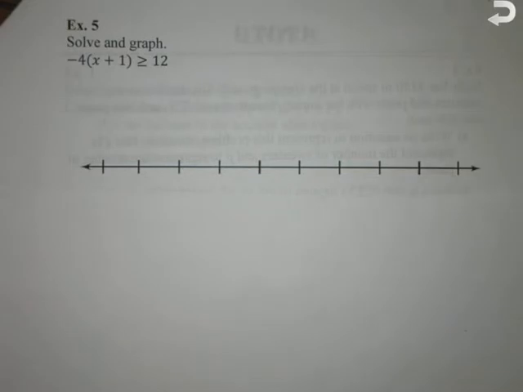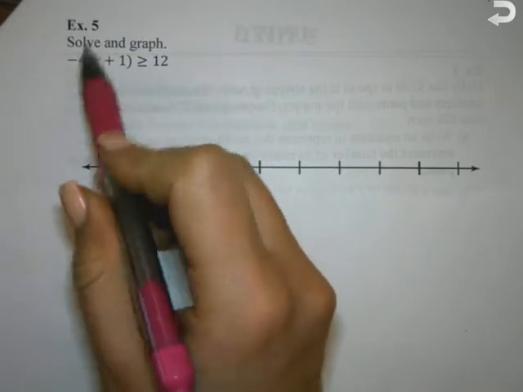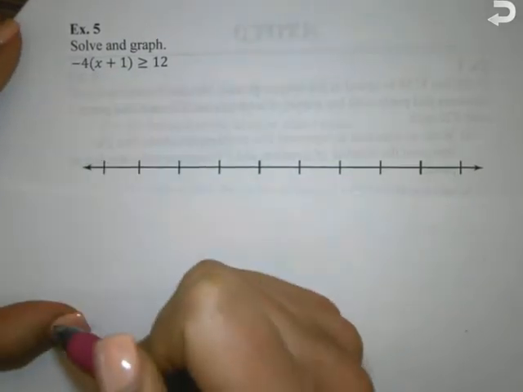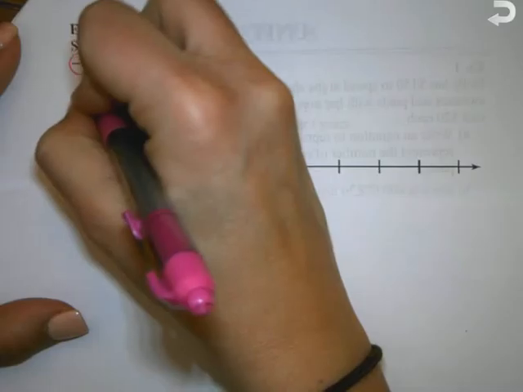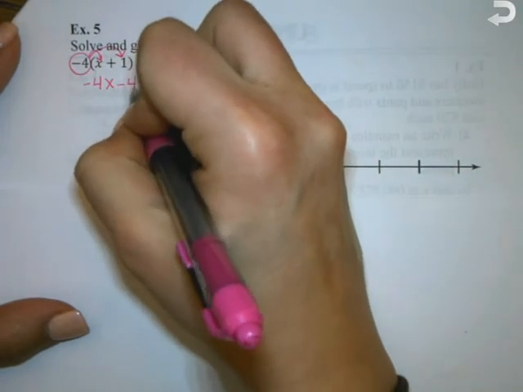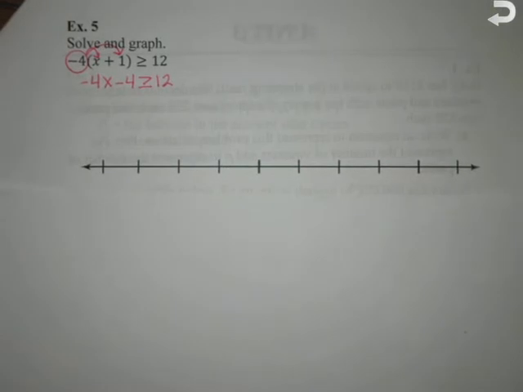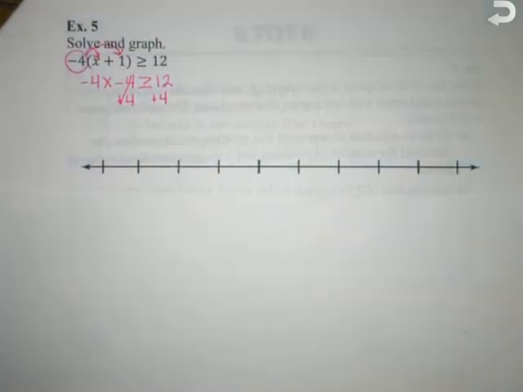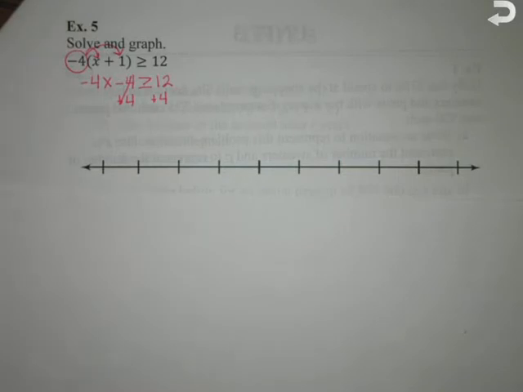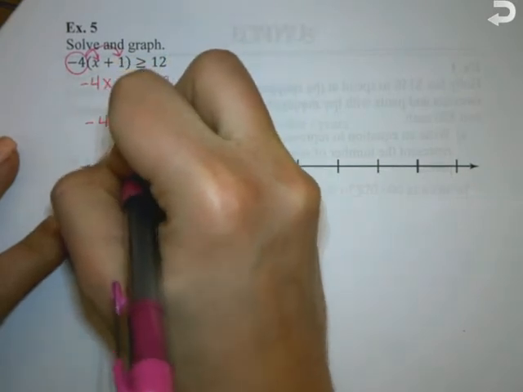Okay, so remember when we were solving, your first step was always to distribute and then combine like terms. Do you guys see distribute or combine like terms? Yeah, the -4, right? So distribute the -4. So that gives me negative 4x minus 4 greater than or equal to 12. And just like always, we want to try and get the x by itself. So what would you guys do next? Add 4. So add 4 to both sides. Remember, adding 4 does not change the direction of the inequality. So that's going to be negative 4x greater than or equal to 16.